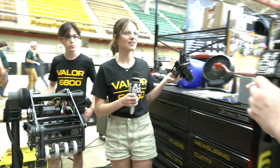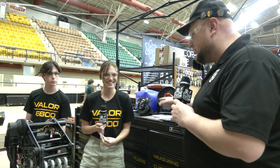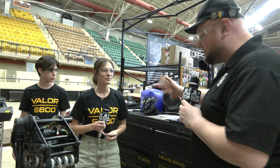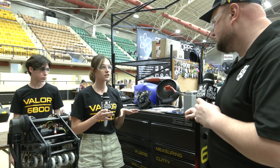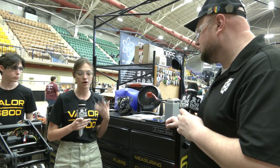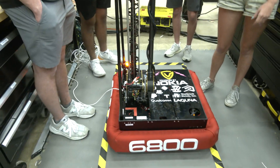So from West Coast products — I think last year we were using the SDS Swerves. Yes, so you went over to the WCPs this year. What have you found in regards to changing over, or is there any really big difference between these two? It was nice to iterate because we were able to choose our own gear ratios and just fix it, so we were able to go with what we wanted in terms of speed. And also just overall design was much easier to go all around.